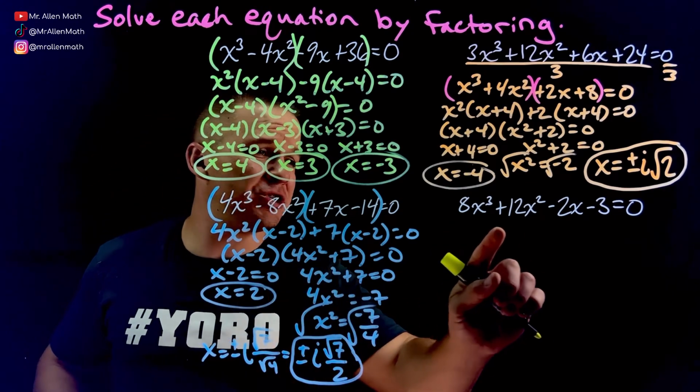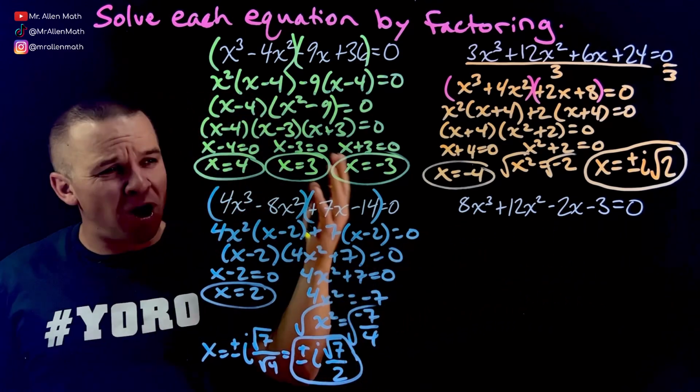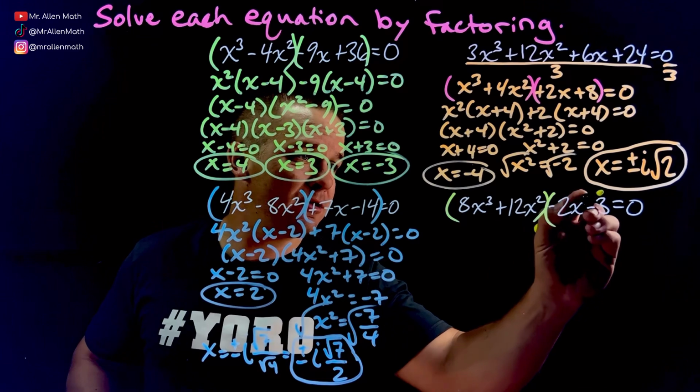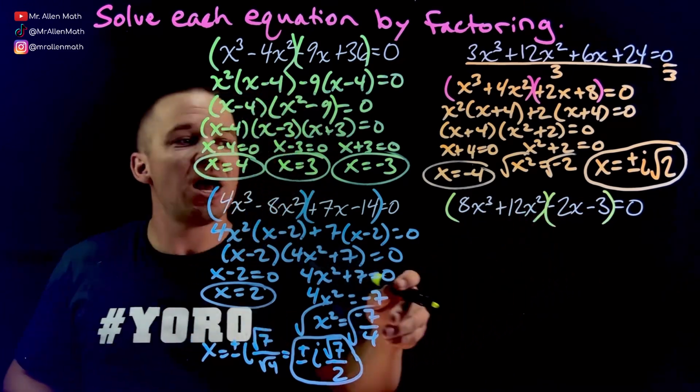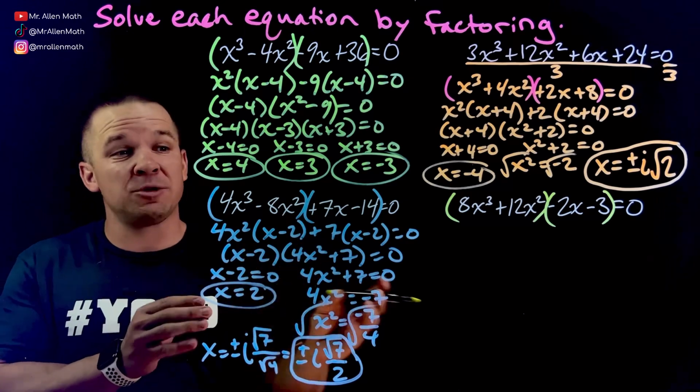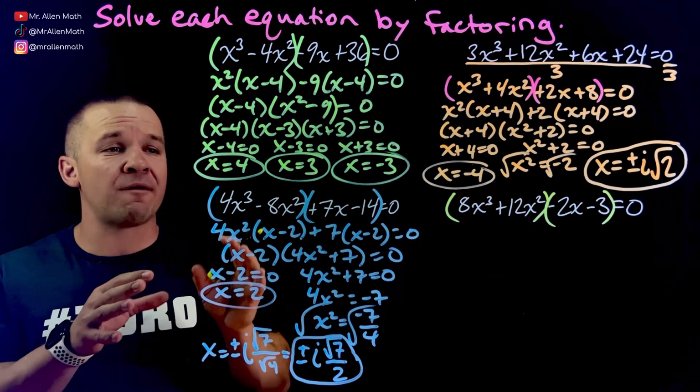All right, last one. First thing I'm going to do is check to see if we have a GCF between all 4 of those terms. I do not, so I'm just going to group the first 2, the last 2. Always keep that sign of the first term of the second group there. Keep that sign in there because we are going to take that negative out with it every single time.